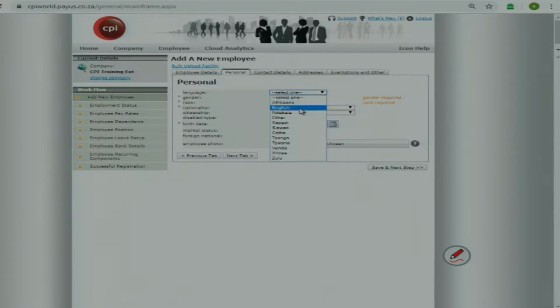So language is optional, so I'll make it English, male, African, and then nationality will always default to South African unless you want to change it to something else. Birth date, my advice is that you always put in the year before you change the date and month, because should you change the date and month before, the system will now reject and say this person is underage to be working, under 16, because the system has defaulted to 2019. And as we know, the law does not require infants to work. It is a criminal act.